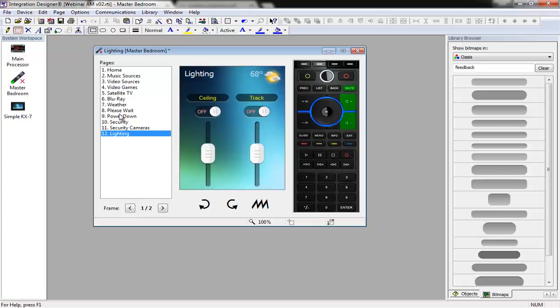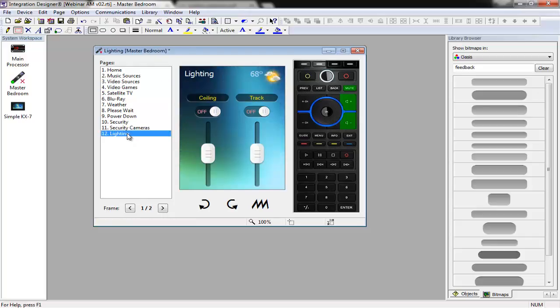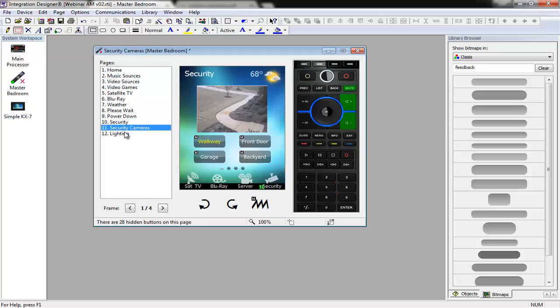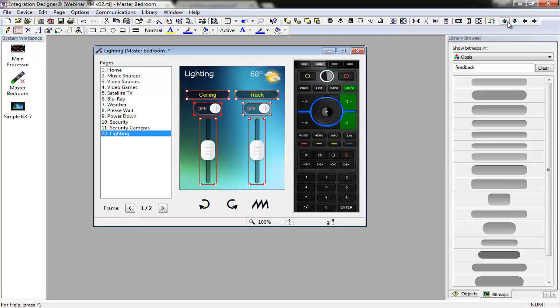So just by doing that now, if I go between the weather page and the lighting page, they look professionally done. They look the same. They look like they belong together in this UI. All these pages do. So being able to have that option makes life very, very easy for you. And then you can mess around with this all you want. If you want to move them up on a pixel by pixel basis, hey, select them all, use the arrow keys, and you can move them up a bit. If you want to space them out a little bit, you can move them around.